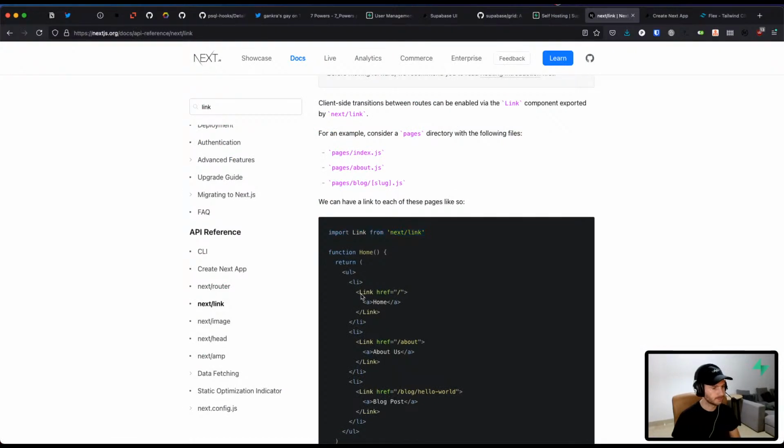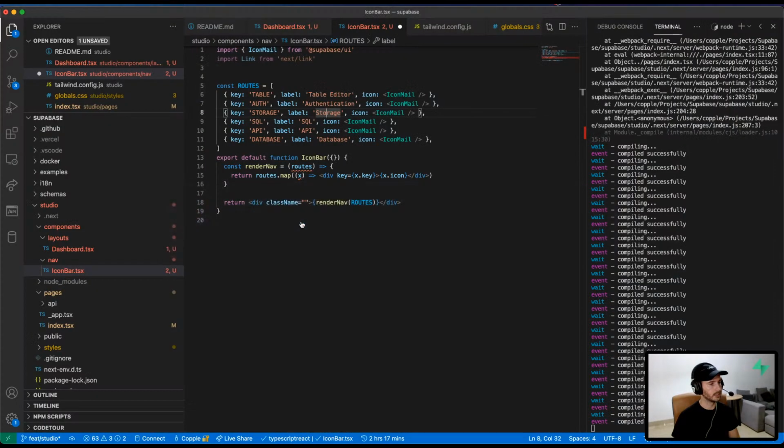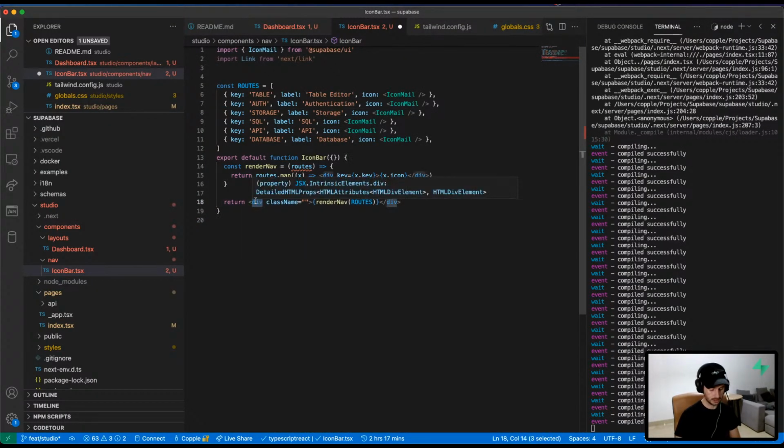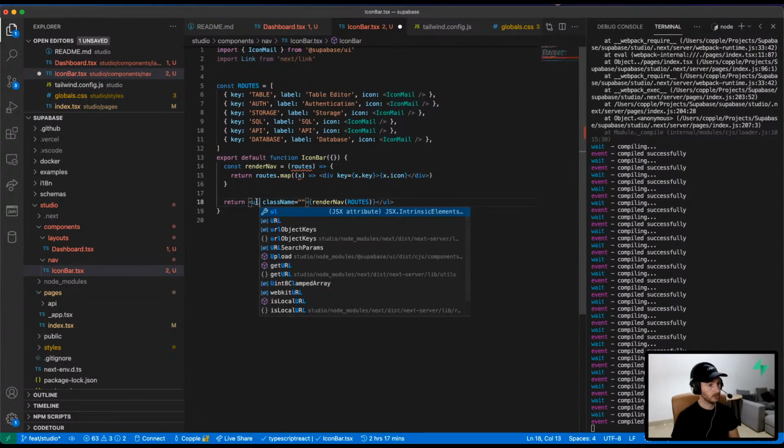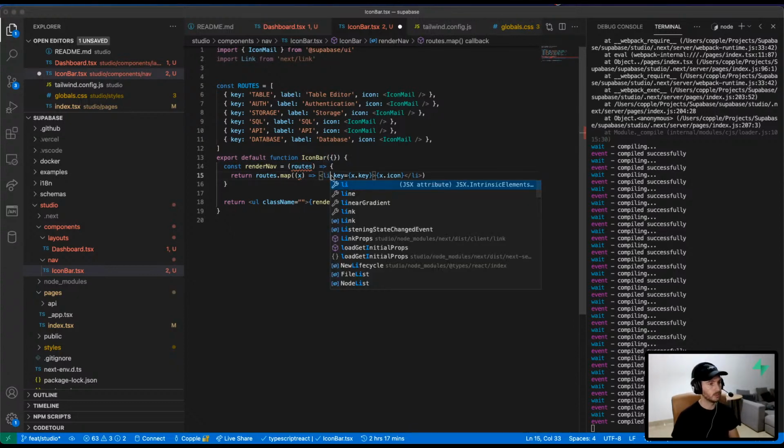So what we're going to do is have a link, and in theory we then need to wrap. How does it look? Yeah, UL link. This is actually a much nicer pattern. Inside here, instead of a div, let's make this an unordered list, and then each one of these is going to be a list item with the key.